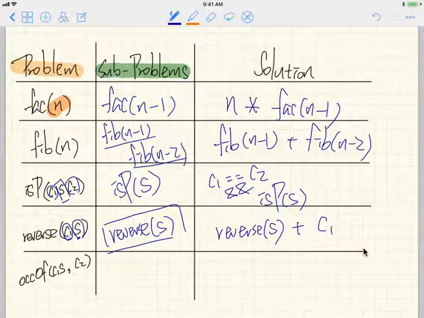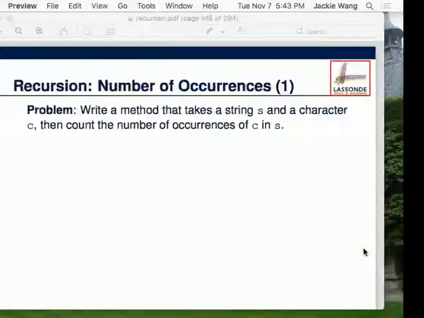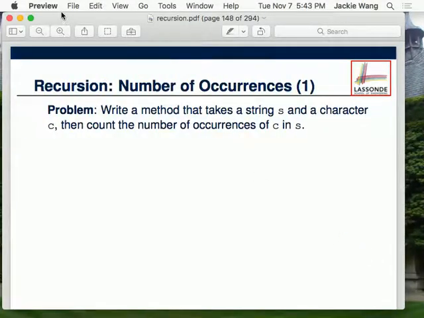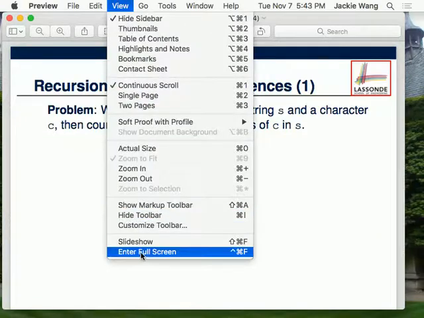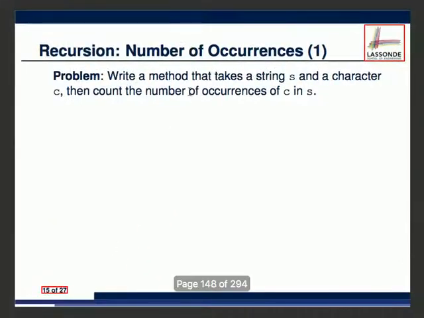Now, let's try this new problem over here. Let's go over the problem here on the slides, and then let's see how we can solve it informally. And then we'll see how the Java code looks like. Okay? Now, let's say this is a problem we are solving over here. Let's say we want to solve the method recursively. It's going to take a string. So this will be our last example on string recursion. We're going to do recursion on arrays in just a moment.